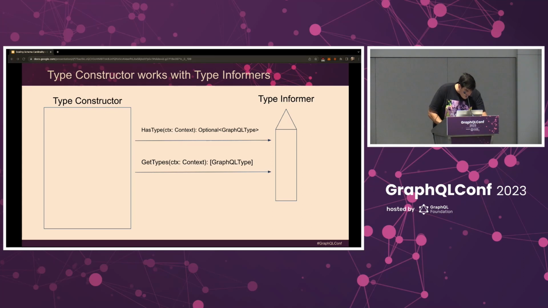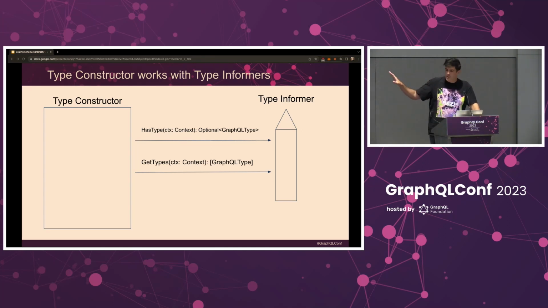And then the second method is get types. So this would be to say, all right, for a category of types, fully instantiate all types that reside within that category, and then give me a reference back to all those types. That's useful when you're querying the _schema field. You're going to iterate through all your type informers and say, give me all your types, give me all your types, and then that whole set in combination with the static set of types is what's returned as part of the introspection query.